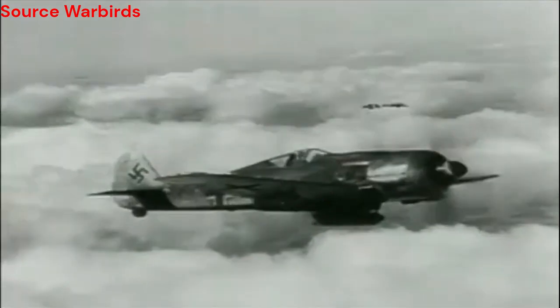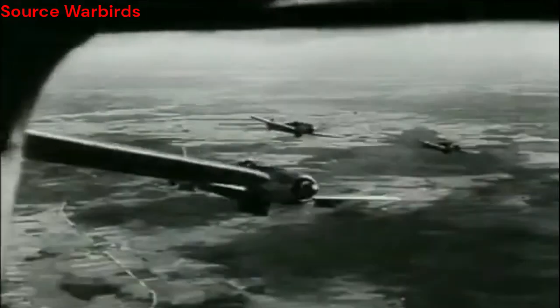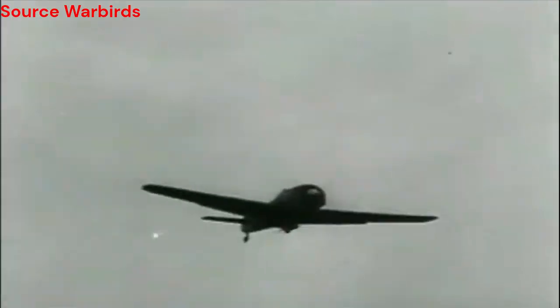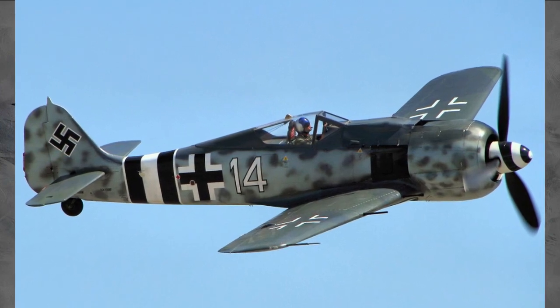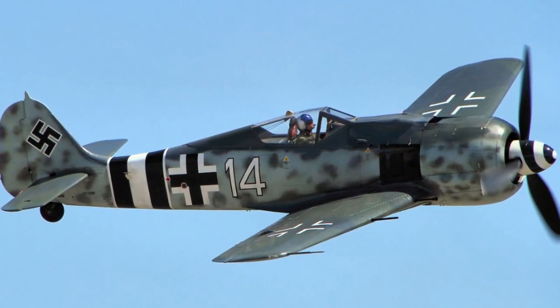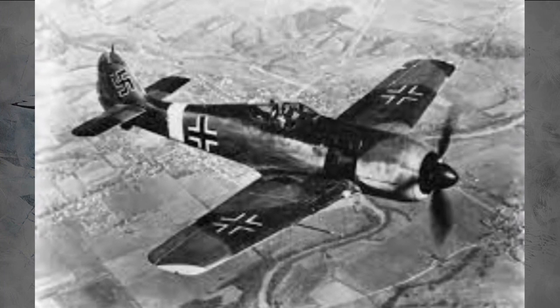But, as with any ambitious project, the Fw-190 encountered its fair share of obstacles during its journey from concept to combat. Imagine engineers scratching their heads, pondering over how to make this metal bird take flight. Pilots, too, had their doubts, wondering if they were about to fly a state-of-the-art machine or a glorified kite.